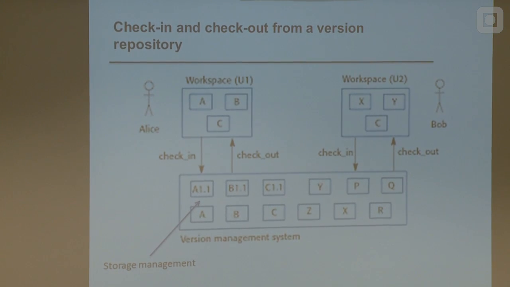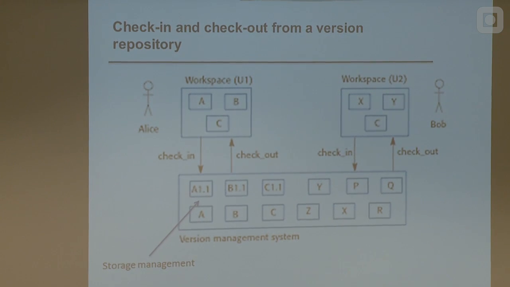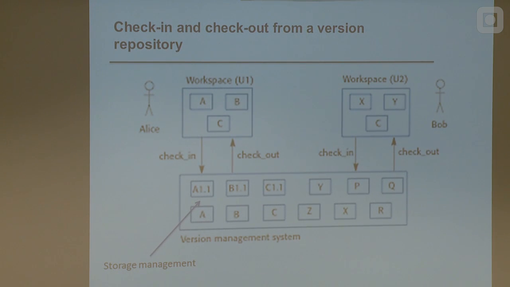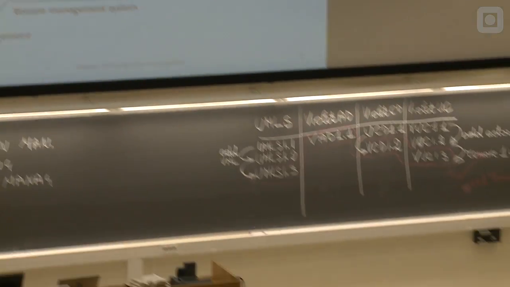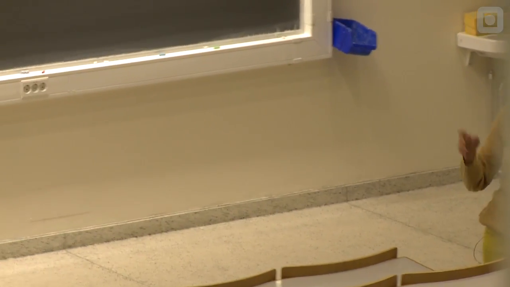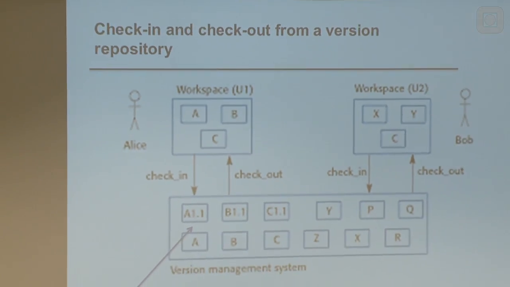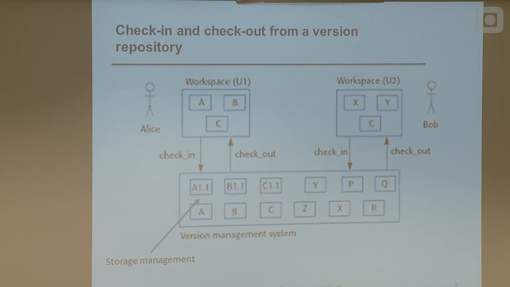In the old days, storage management was the most important function of a version management system because in the old days disk space was very expensive. So when we changed a file, we did not want to copy the whole version of the new file, but we wanted only to store the delta, the difference between the old file and the new file. These storage management problems now are less important because disk storage is not as expensive, but an efficient version management system has a way of optimizing this storage management that we don't go inside.